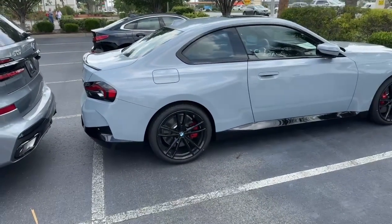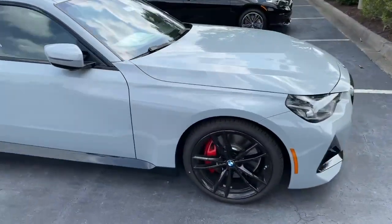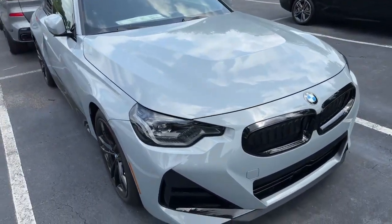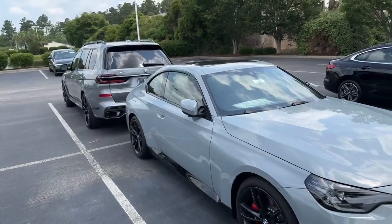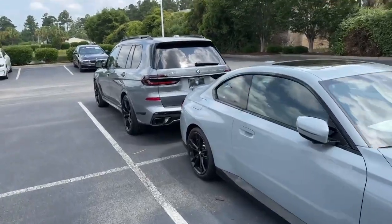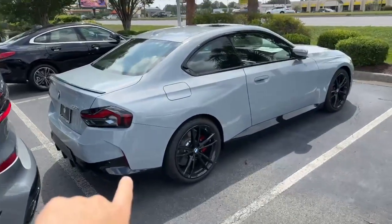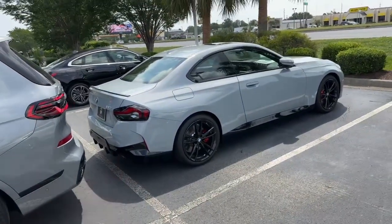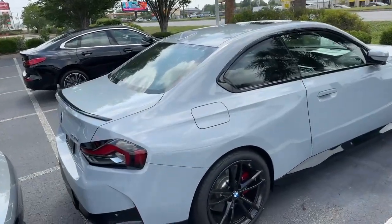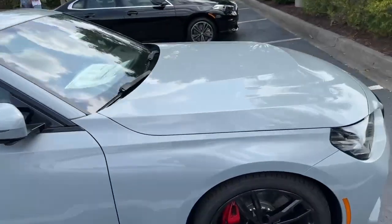For the most part, it really is just a light gray. Maybe a bluish hue here or there, but not often. When you look at it by itself, it'll change on you — lighter sometimes, a bit darker sometimes. Compared to the Skyscraper Gray, which sort of reminds me of the old BMW Space Gray, it's really a cool color. As it's becoming more mainstream, I think that's okay.